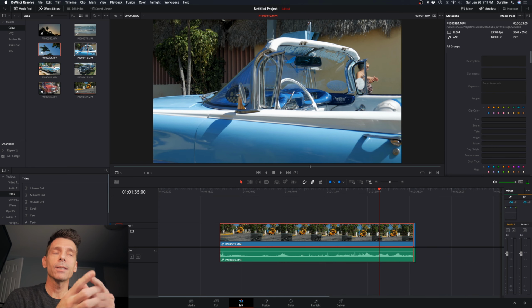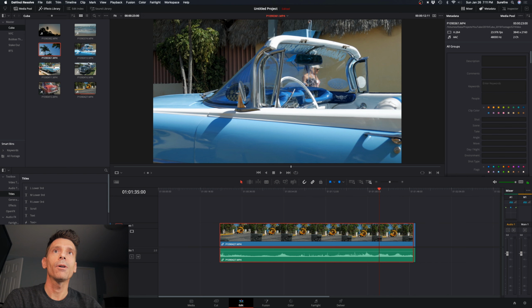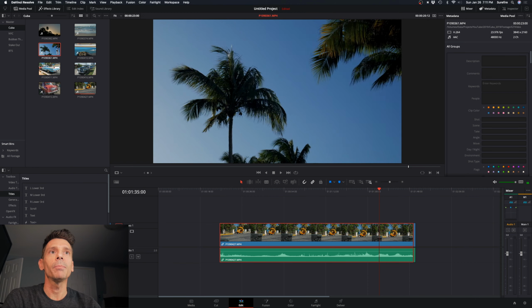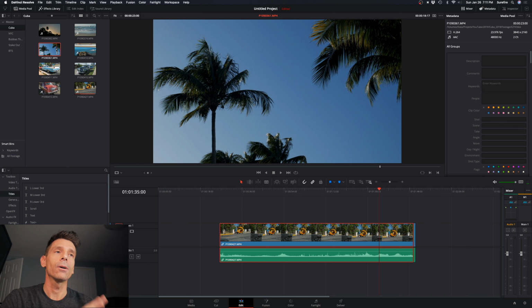Now, one of the things I said is that your optimized media is going to benefit you in other areas, and this is one of the areas right away. So see how smooth the playback is with all of these and how quick it pops up. Unfortunately, especially if you have 4K footage, if you're running at full resolution and your computer is not super powerful, you might find that it stutters so much, and then when you switch from clip to clip, it feels like the next clip's not even loading. So just be aware, it is actually going to work, it's going to load, but if you're running huge files, you're going to see that, and it's going to feel like it's not actually working. So it's best bet just to run your optimized media, and you'll be happy.